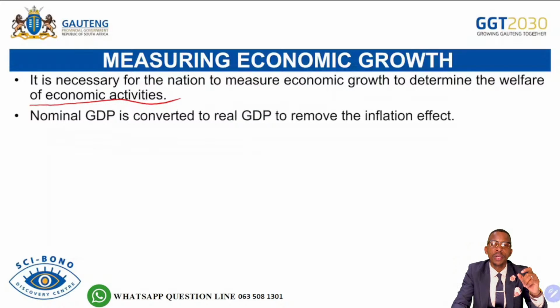Remember, without measuring economic growth, it might seem like everything is okay and fine with the economy, while there are some challenges faced by the economy. Therefore, it is very important for the state or the government to intervene by measuring economic growth so that relevant measures can be taken if economic growth is not doing well. For instance, if the state measures economic growth and discovers that it is slumping or declining drastically, the government can intervene by using relevant policies to stimulate economic growth. It can use both fiscal policy and monetary policy and other possible policies to ensure that there is an increase in economic activities of the country.